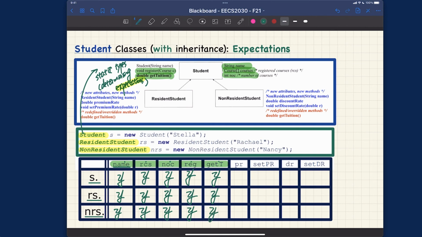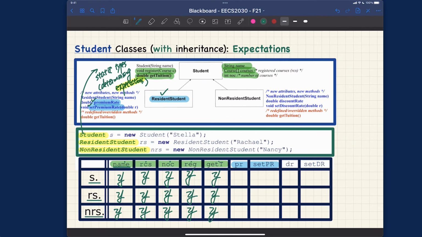So what about other attributes that seem to be subclass specific, right? Let's now take a look at one of them. For example, you can see PR, premium rate, and set premium rates. They seem to be specific to premium rates, so they should be available only for the resident students class, but not the other two. These two attributes are newly defined, so they don't belong to the student class. They are not inherited. They are simply child-specific attributes that are not shared by the parent or by the sibling. So the only class that can be expected to have premium rates and set premium rates is the resident students variable.